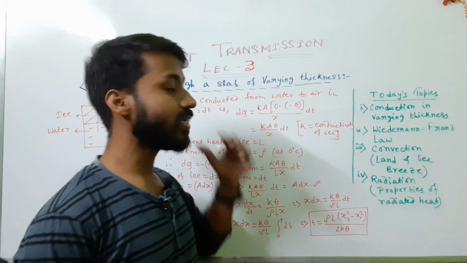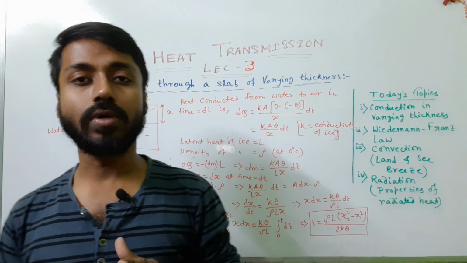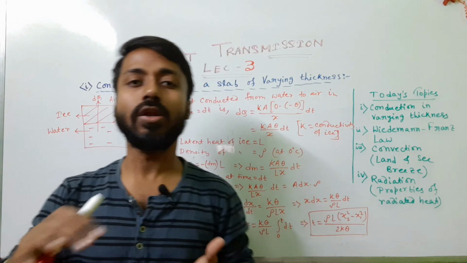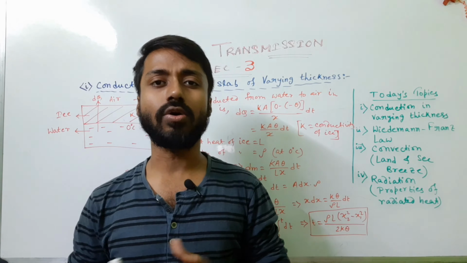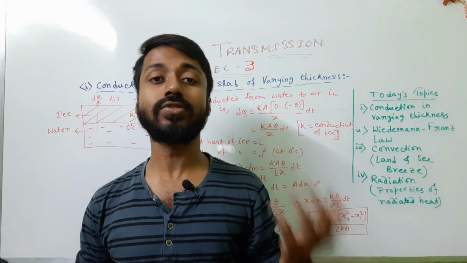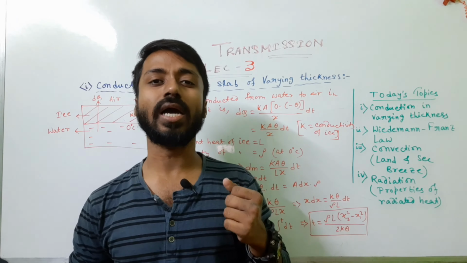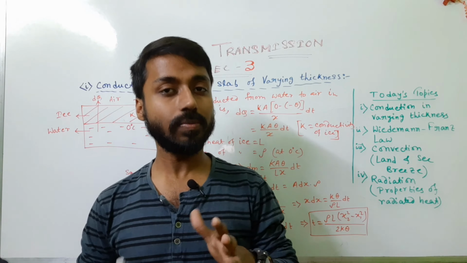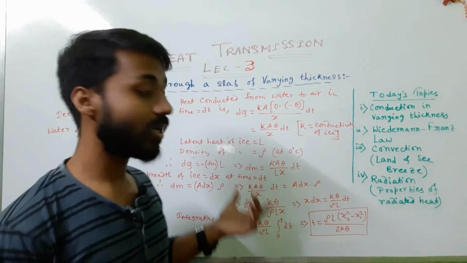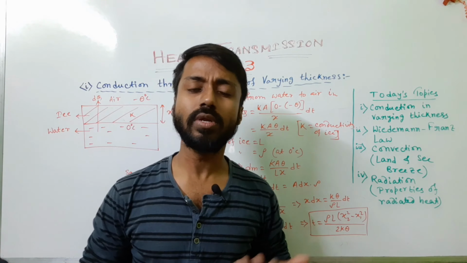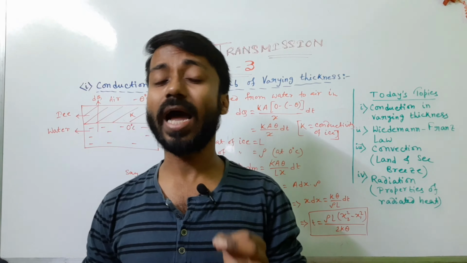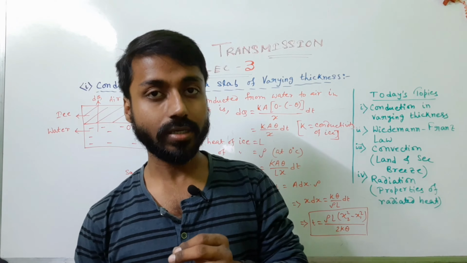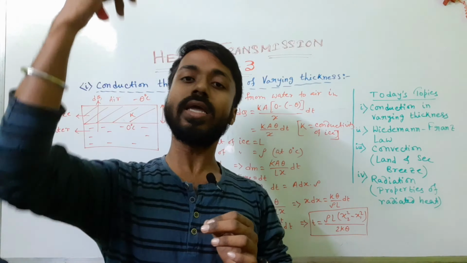What will be its practical example? Like if you visit some cold region, the layer of a water body or a lake gets ice cold. The upper layer is filled with ice and at the down level there is water. So that is the process where these phenomena occur. What we need to calculate here is the time required for the heat to travel from that watery region to the air.